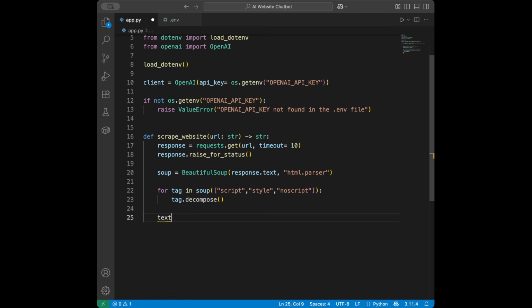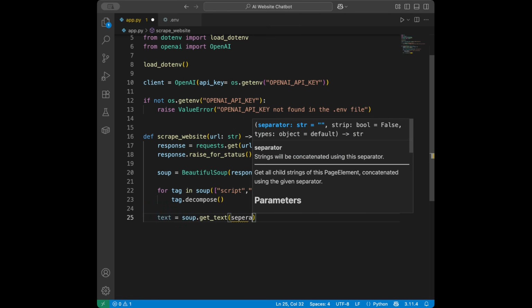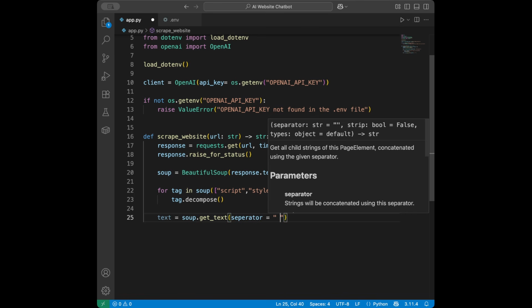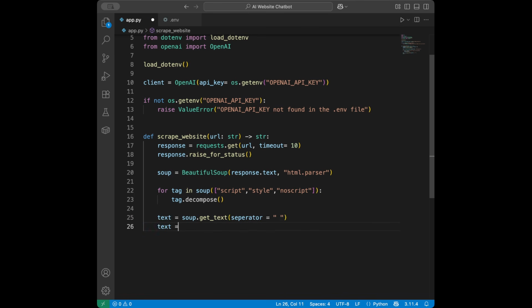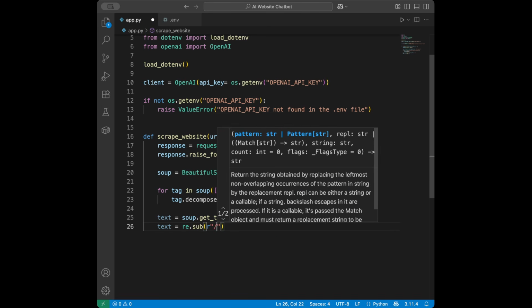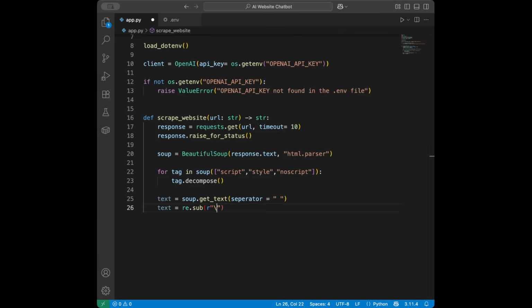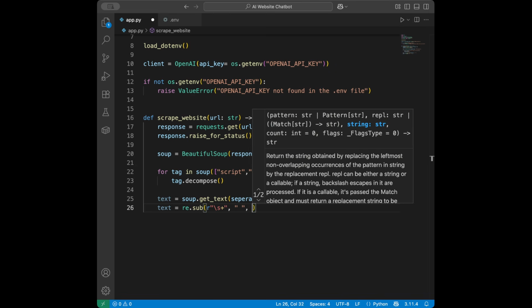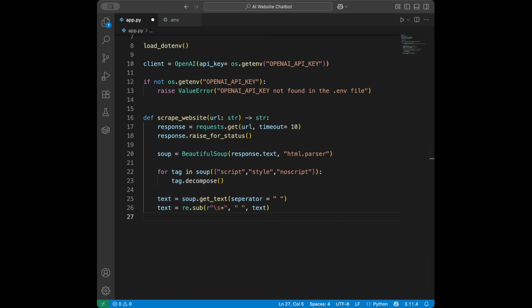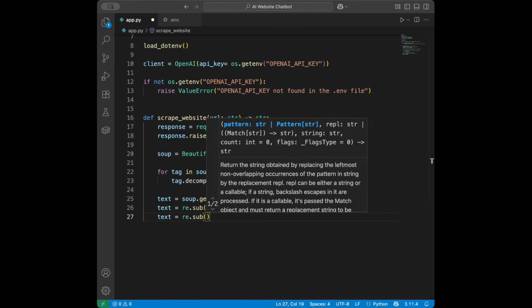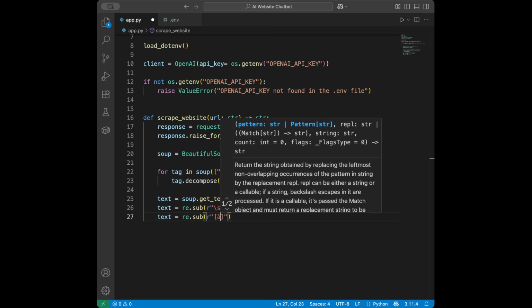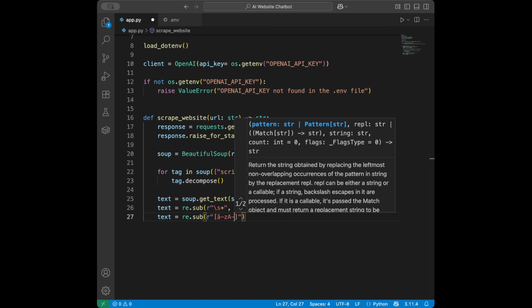And next we will say text equals soup.get_text, and we will give the separator a space like this, and we will use the regex re.sub, and we will pass our code in here and a blank space like this, also with the text. And next up we will say text equals re.sub, we will pass the code in here, the regex code.